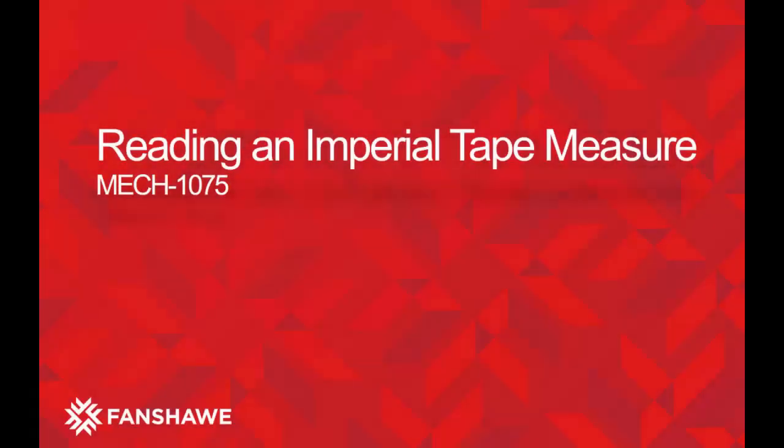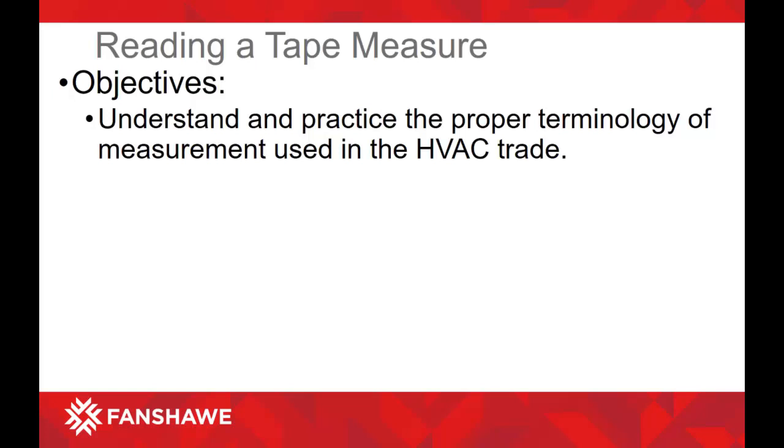Today we're going to talk about reading an imperial tape measure as found in the heating and air conditioning industry. The objectives are to understand and practice the proper terminology of measurement used in the heating, ventilation, and air conditioning trade, which is normally going to be of the imperial type of measurement.